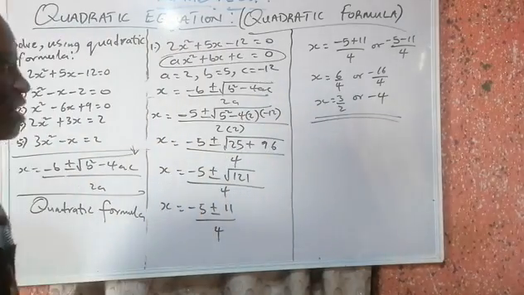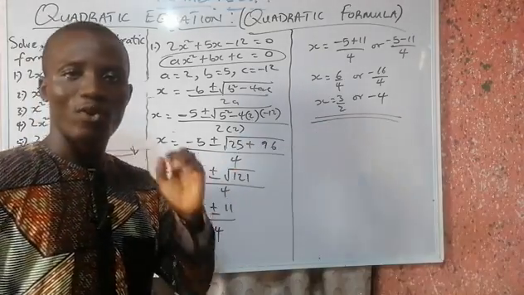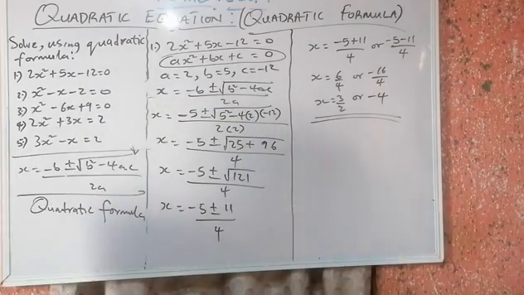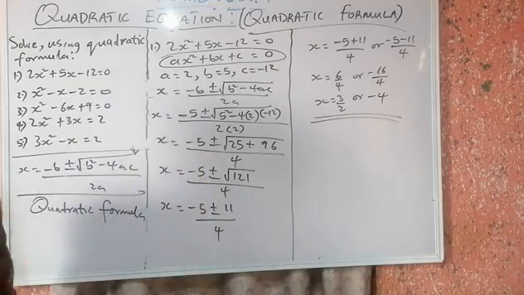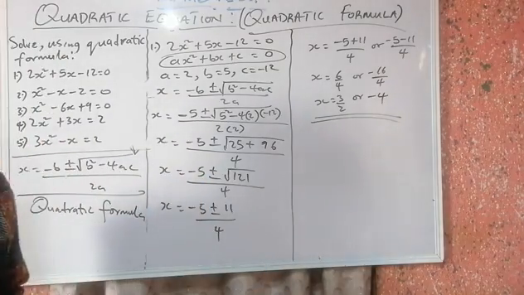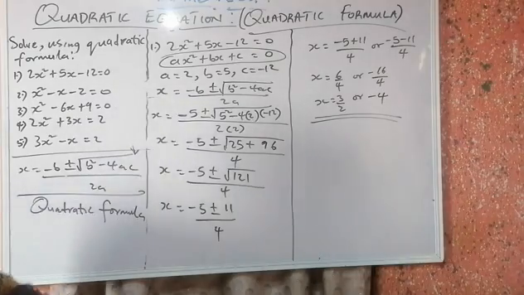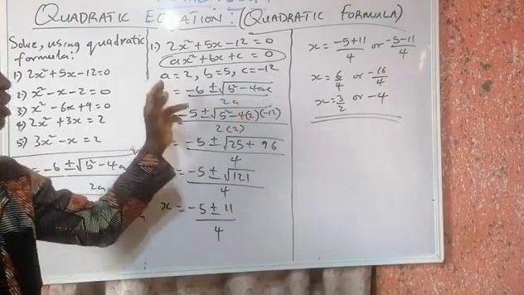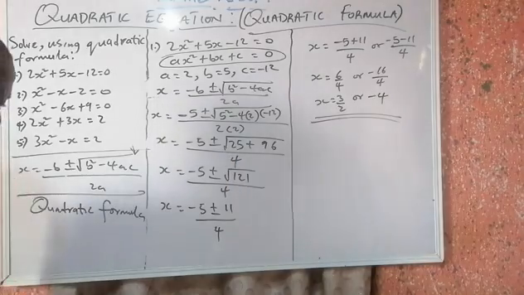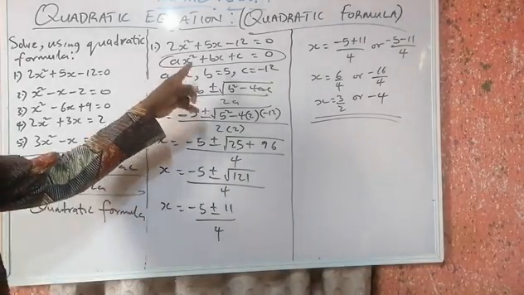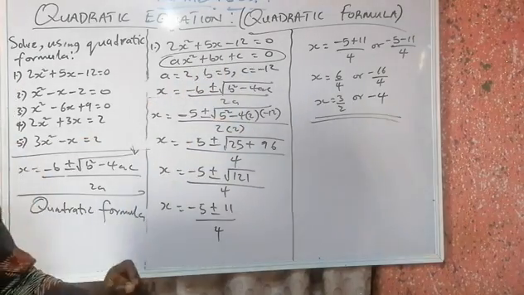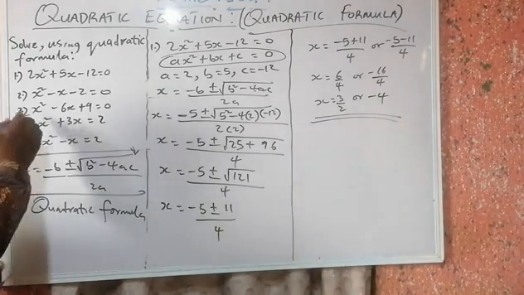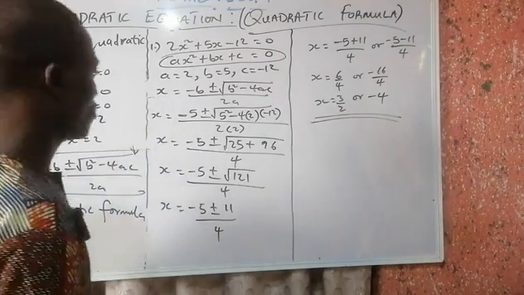So if you recall very well, you see that this is the same answer we got when we solved using completing the square method. So also using quadratic formula, this is what you will have, okay? I hope you find this method very simple. So it's a very simple method, once you understand that you can remember or recall your quadratic formula and you know how to apply it very well, stating out your A, stating out your B, stating out your C correctly, okay? Let's look at question number 3 and question number 5 also.